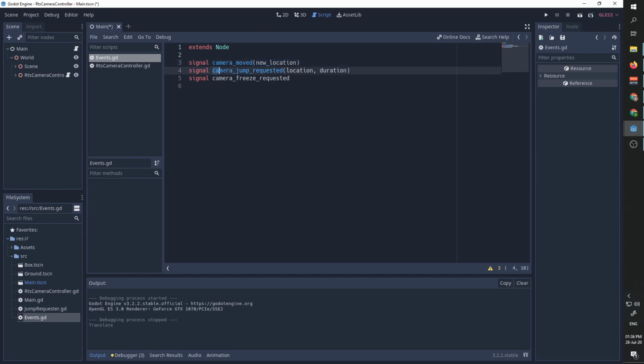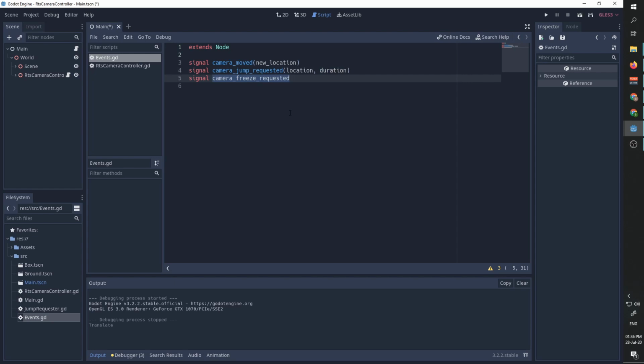Camera jump requested. This is a signal that any object can emit, and if it emits this signal, the camera is going to catch this signal with the location and duration and jump to the specified location in the duration amount of seconds. Another signal we are going to use is camera freeze requested.